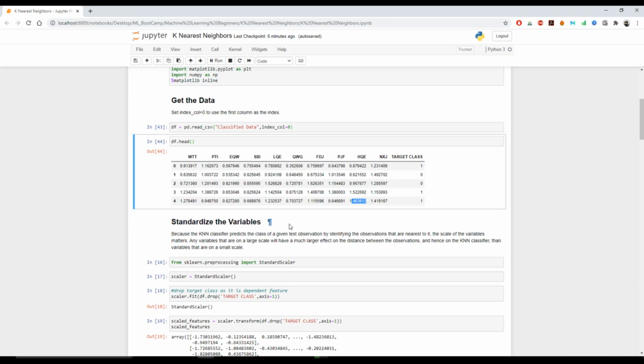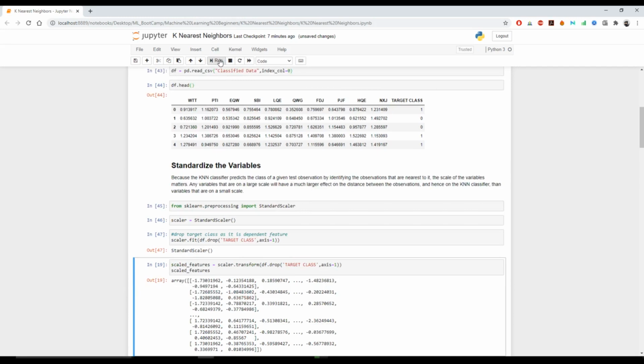So for that, from sklearn we're going to import this library, StandardScaler. Let's execute this. Yeah. Once we execute this, we're going to create the object of it, a scaler. Once I create the object, we're going to try to fit it. Before fitting it, I'm going to drop my target class. Why am I going to drop my target class? Because this is my dependent variable, and I'm applying axis as 1, because I'm applying it across the column. So I'm applying axis as 1, dropping the target class, and I'm going to fit it.